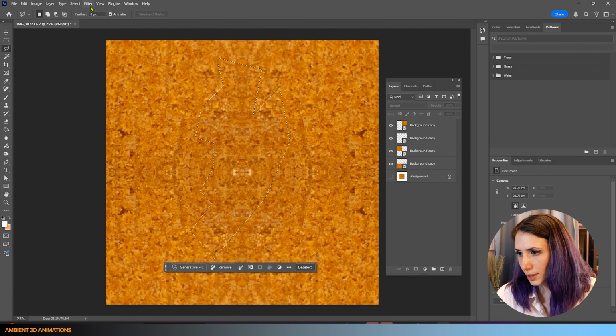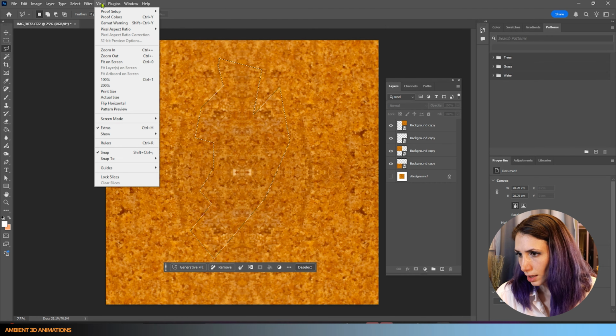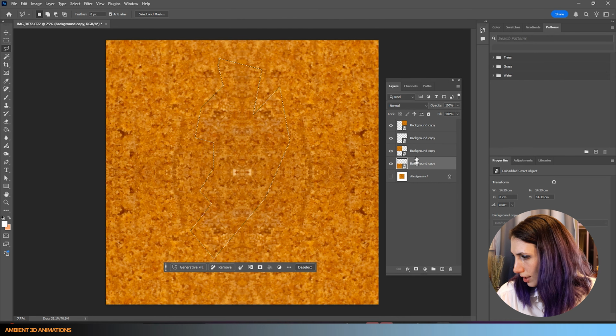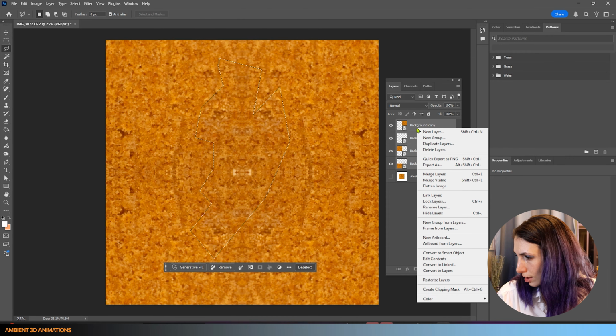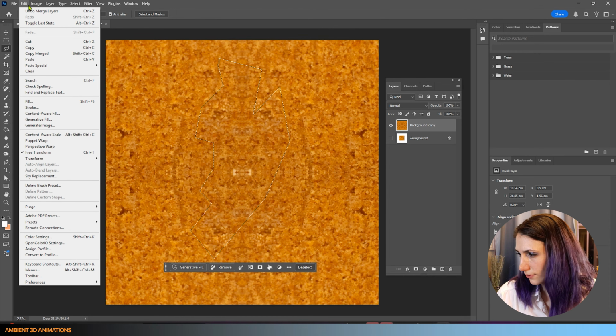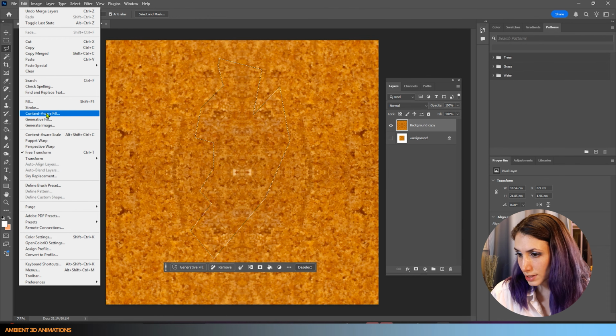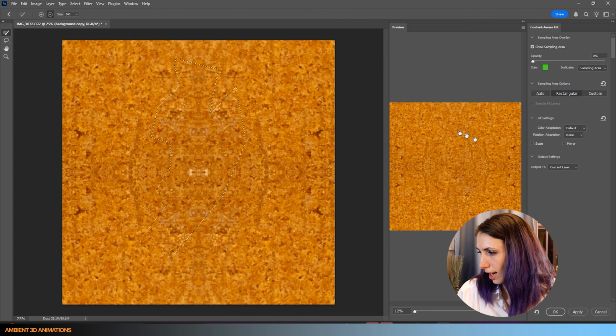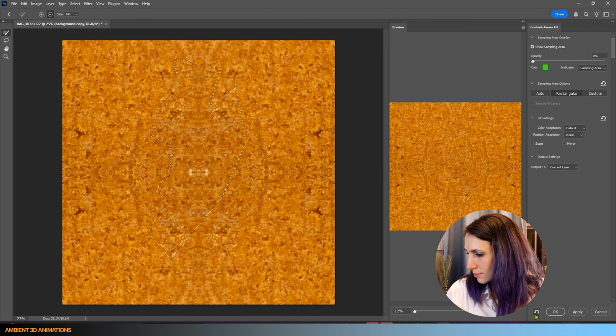And now that we have that, what I like to do is go into our edit menu under our fill, content aware fill, but you'll see that that's not showing up as an option. So what I need to actually do is merge these layers, and now it's editable. Now that we have an editable merged layer, we can go into edit and use the content aware fill. So I'll go ahead and click on that, and something magical will happen. You'll see that it's kind of hiding that symmetry a little bit, and I'll hit OK or apply.